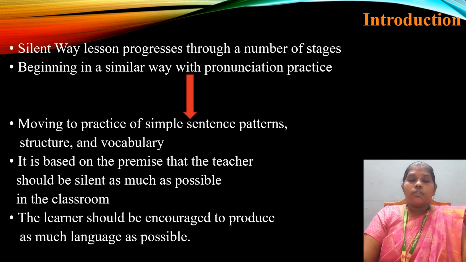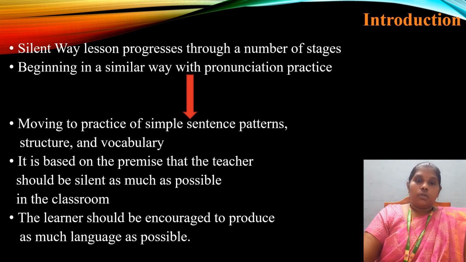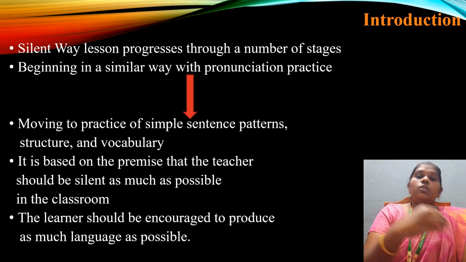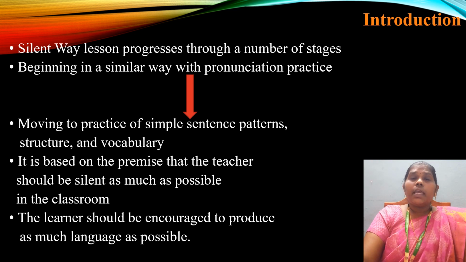As the days go, it will move towards the practice of simple sentence patterns, the structures, the vocabulary. Even in the vocabulary, they will go in a particular order, and it is based on the premise that a teacher should be silent as much as possible in the classroom, where the learner must encourage themselves to produce as much language as possible in the classroom. Through that, the method has been titled the Silent Way method. The teacher has to be silent and the learner has to speak a lot.